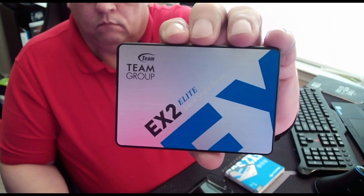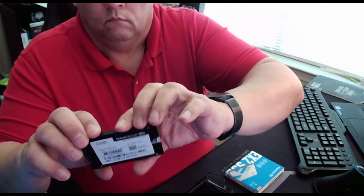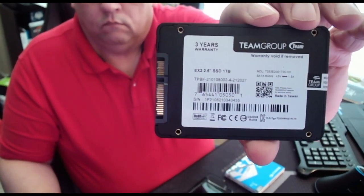One of the easiest ways to do that is to offer something at a lower price that you might think would be a little bit lower speed — but with this, not really the case. The EX2 line is going to take the place of the GX1 and GX2, which offered between 500 and 530 megabytes of read speed and about 500 of write speed. This drive right here is rated for about 550 on the read and about 520 on the write.